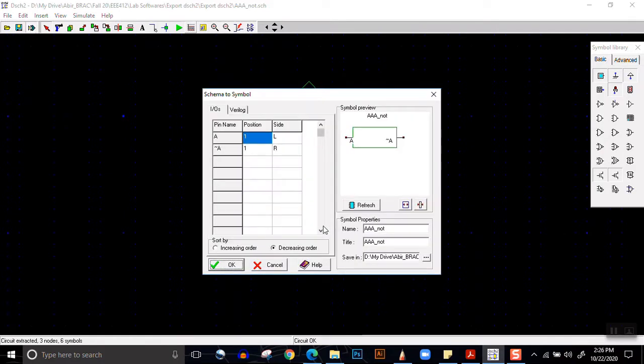So after saving it, we select this, and the symbol is here. What I'm doing is, if I place this, the symbol is very widened. If I press this, the symbol is shrunken. So it's up to you. It's related to the aesthetics of things. You don't actually need to change it, whatever it is.